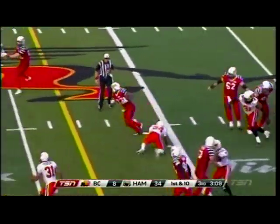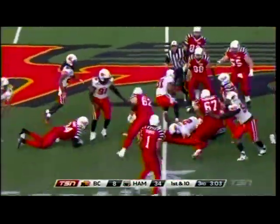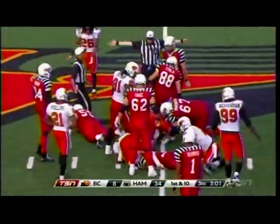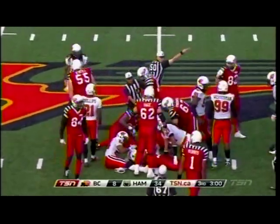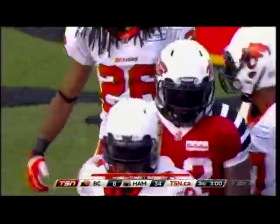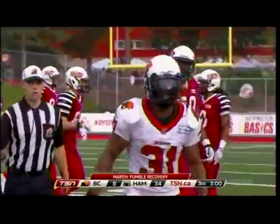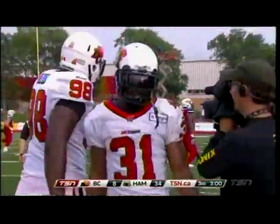Oh, look at Gable again. No way. C.J. Gable fumbled the football. A little too much that time. Dante Marsh has it. Well, the Gable show was looking good there on artistic impression and then coughed it up in a big turnover. And this is exactly what we talked about. This spark could ignite a fire.